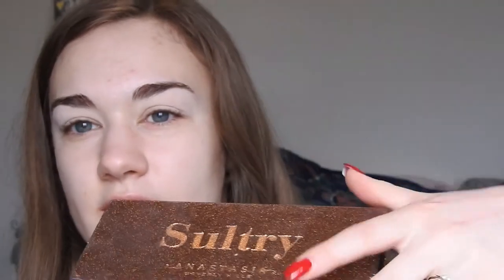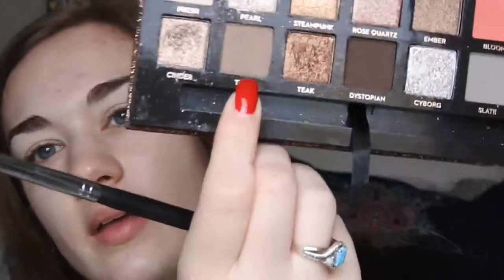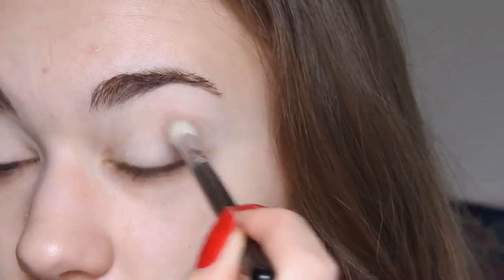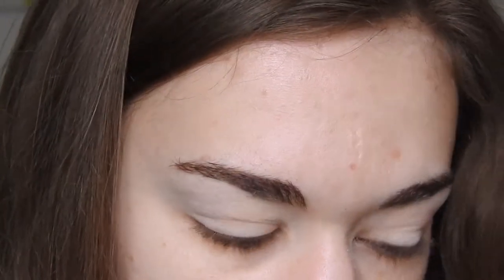The next thing I'm going to do is go straight into the crease, so this is going to be a really simple look. I have my Sultry Palette right here and I'm using the shade called Twig. I have this kind of pointier edge crease brush from Morphe, the M441. I'm going to take a little bit on my brush, tap the excess off, and just go right in. I'm going to try and keep my handle out instead of angled down, because there's less surface area of the brush touching that way. I'm going to go slow and just build that up.